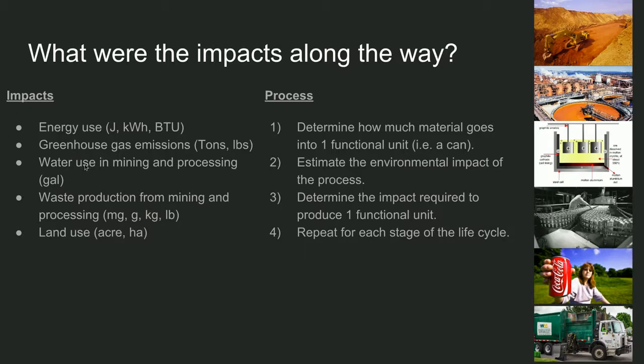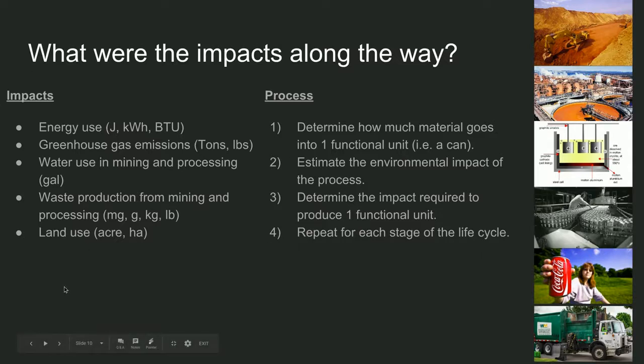There's lots of water use in the production of our can, all the way from the mining stage through the fabrication stages of the can production. And there was certainly lots of waste produced, in solid, liquid, and gaseous waste forms, that can be measured in units like milligrams, grams, kilograms, and pounds. And also there was land use associated with mining and waste disposal.